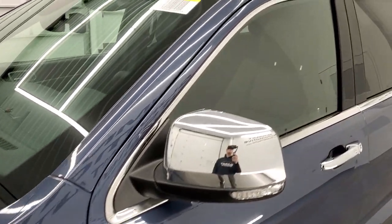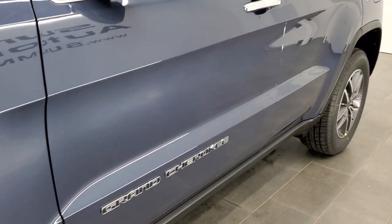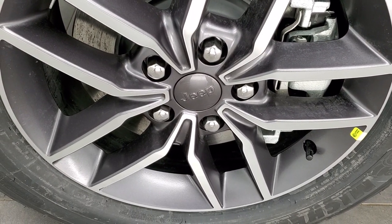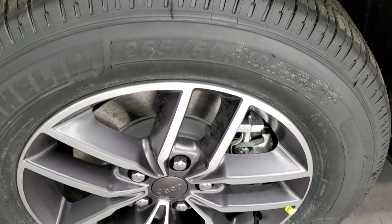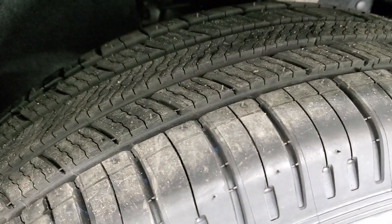If you'd like to check out all the photos on this Jeep, in the upper right-hand part of your screen is a link to our website — click that and check us out there. This one comes with 18-inch painted and polished aluminum rims — granite crystal color — along with Michelin Premier 265/60R18 tires with kind of a highway tread pattern.